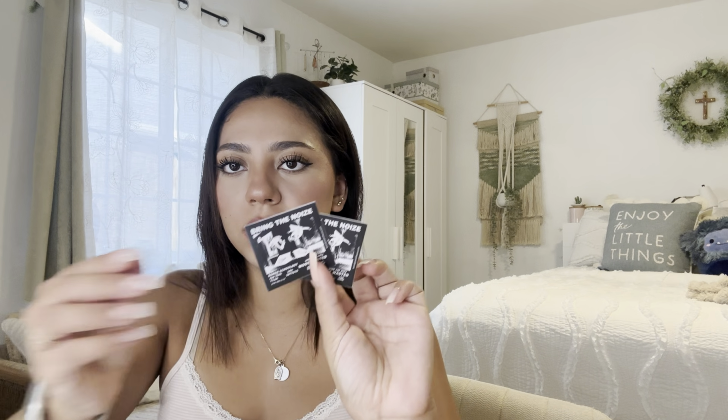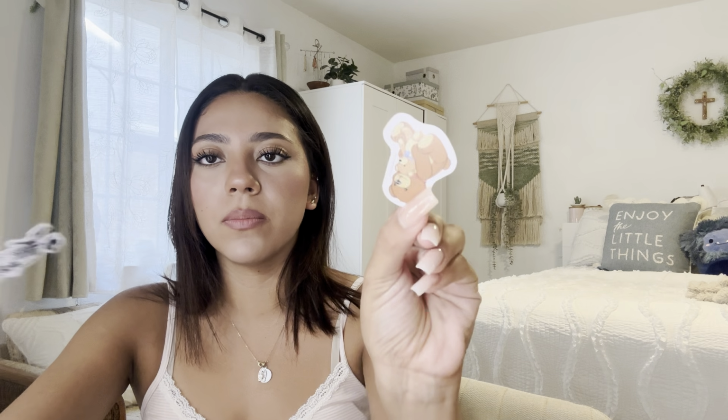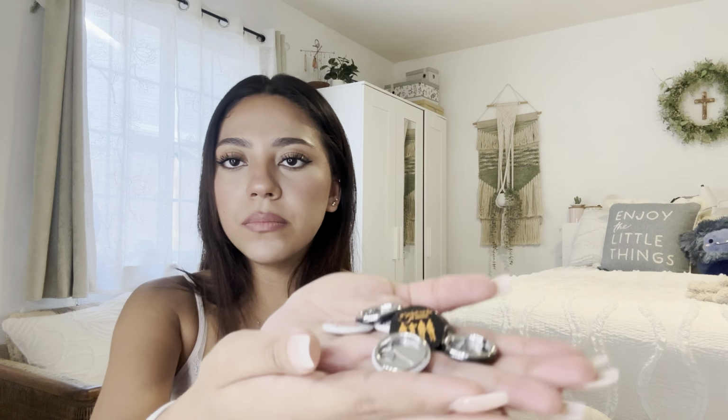Honestly, I like the little bags that they give because it has a lot of cool things. The stickers, the usual stickers. They gave me doubles like they usually do. I like this one. This one's kind of cute. This one, the Brandy sticker. I have a lot of these ones. Honestly, I need to make a little tub of them because I have so many stickers from them, because they send a bunch every time. There's so many. And the pins. These are the pins that I got, as you guys can see.